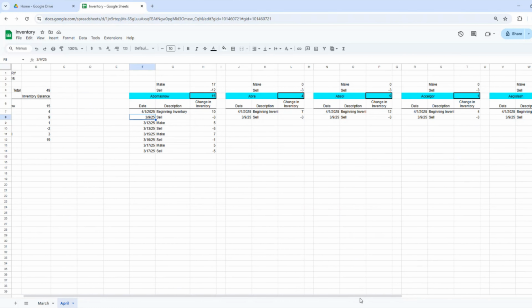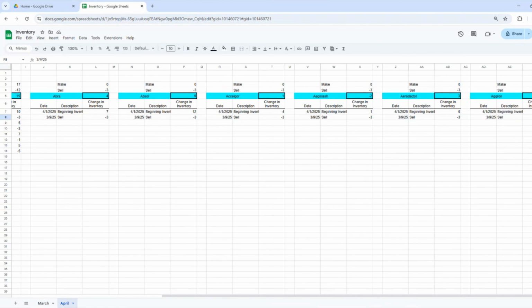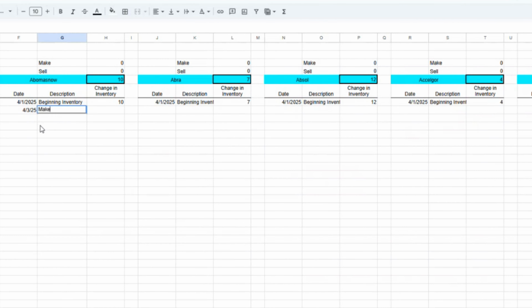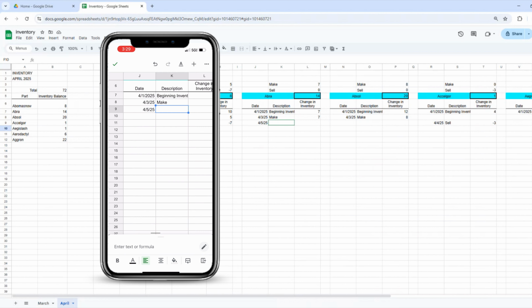Then remove all of the copied transactions like this, and start the new month fresh. As you make and sell parts, you can add transactions. You can even use the mobile app to keep this sheet current.